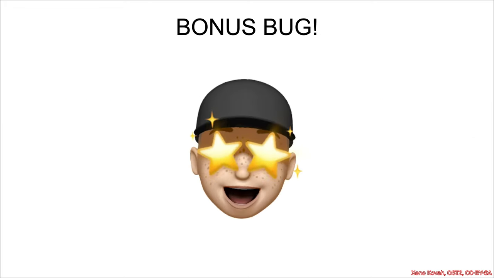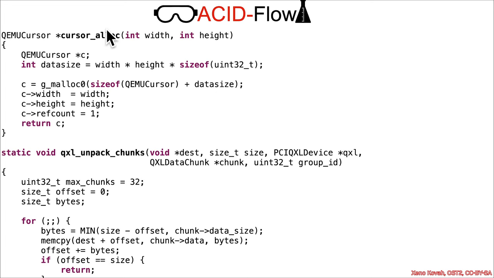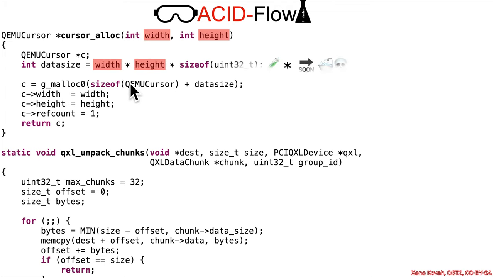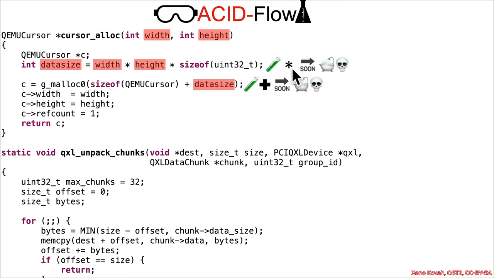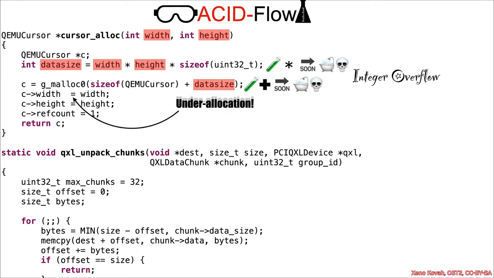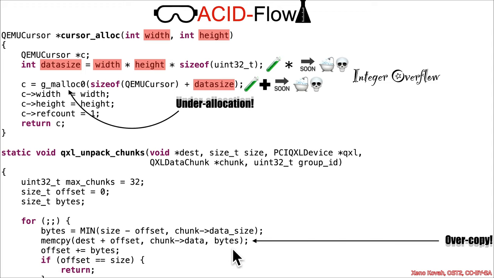Now let's return to that bonus bug — the integer overflows we saw. Those were other CVEs; they're not race conditions, so they're not technically for this section. But to call it out: acid height and acid width involve acid math — definitely as bad as an acid bath. That's the first opportunity for an integer overflow. There's also an acid multiplication and an acid addition, both of which could overflow, ultimately leading to underallocation of the zeroed malloc and an eventual overcopy in that memcpy.